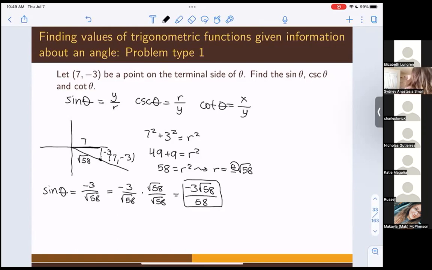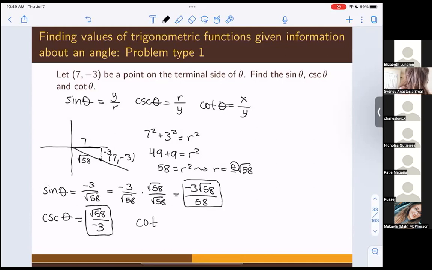Okay, now let's move on to the cosecant of theta. Similar process, we know the radius is square root of 58 over our y value. We're just basically inverting our other answer. And that's it. That's all we have to do for that one. The square root is in the numerator where we like it. It's happy up there. So we don't need to do any rationalization. We have our final answer. That's it, just r over y.